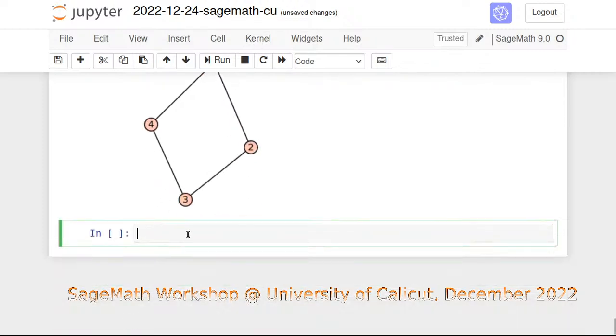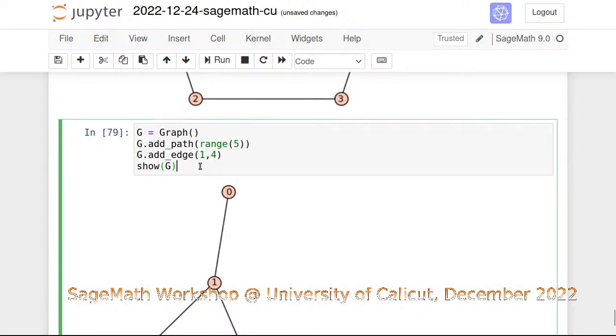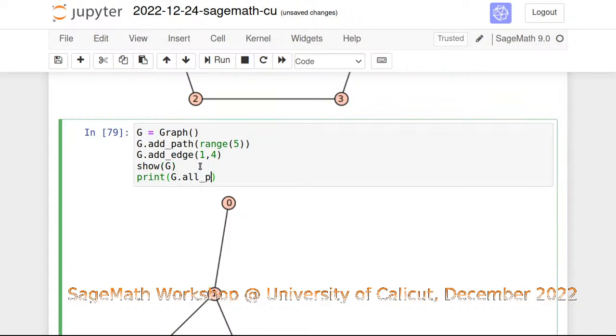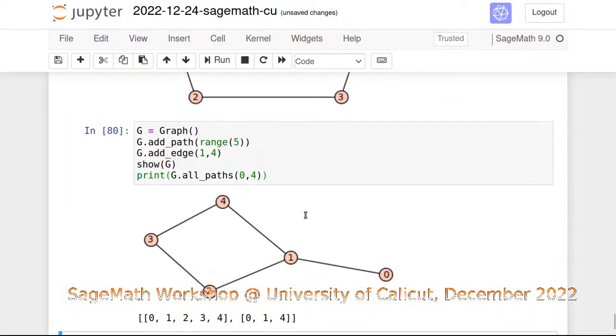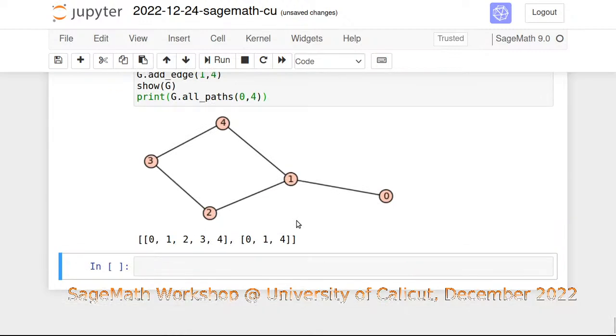So we can list out all the paths, all paths from 1 to 4 or 0 to 2. So the paths are 0, 1, 2, 3, 4 and 0, 1, 4. These two paths are there.